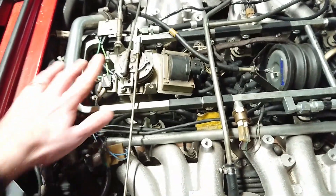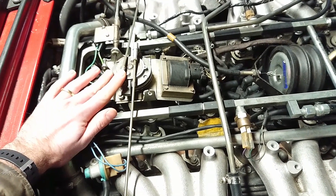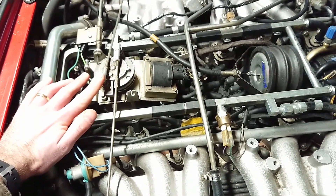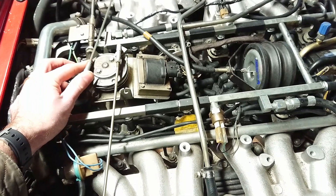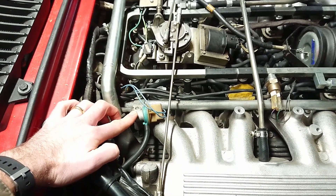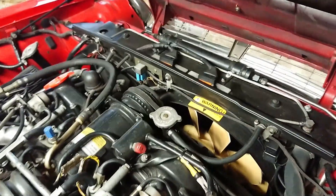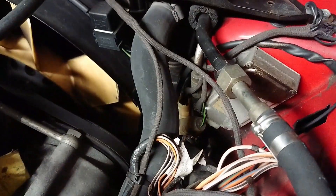Another thing that's a little different is the throttle pedestal. On the HE it's a potentiometer, so it's more like a throttle position sensor. On the pre-HE you can only tell if the throttle is closed, at full load, or on US versions how fast you're accelerating — which gives an extra burst of fuel. But that's not the same on the HE, which is just a throttle position sensor. Full load is handled by a separate vacuum switch over here. On the pre-HE you had the injection amplifier; the HE has a similar resistor pack over here which does the same job, controlling the signal to the injection system.